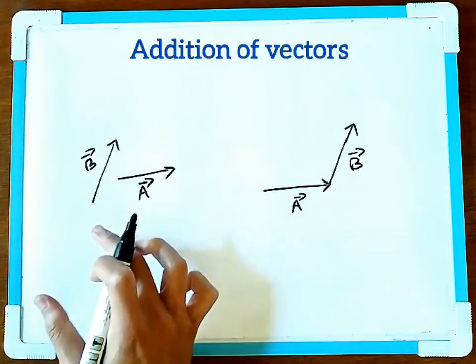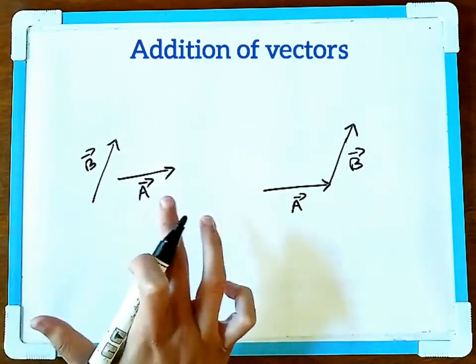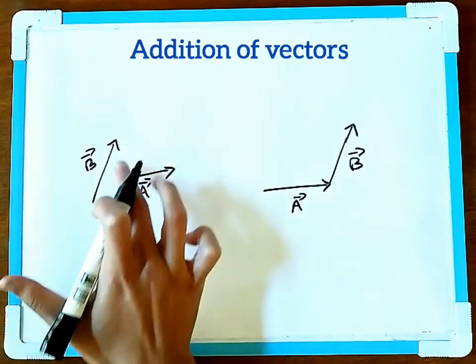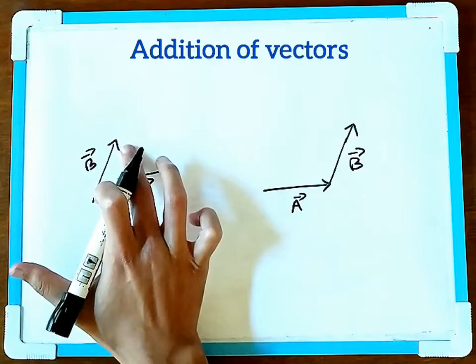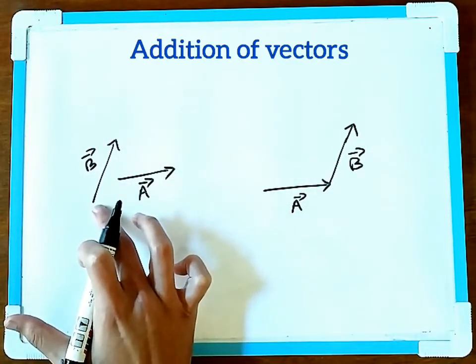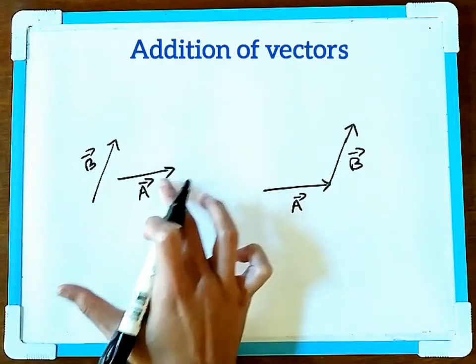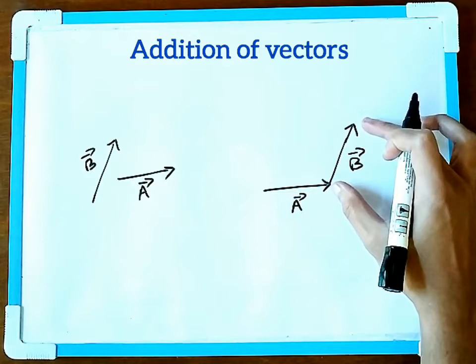We have joined this tail. This is known as the tail. Okay, in the graphical method, this is known as the tail, and this is known as the arrowhead. So the vector has got an arrowhead and a tail. Here also arrowhead and a tail. So what we do is we join this tail with the arrowhead of this A. So here we bring this B in this way.